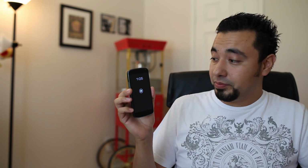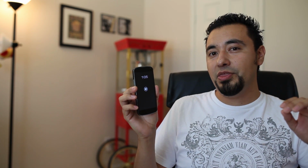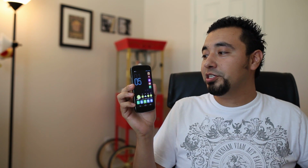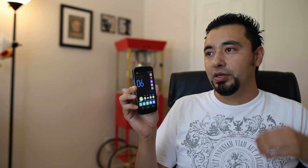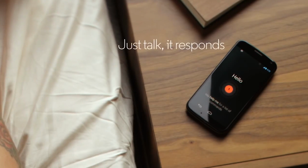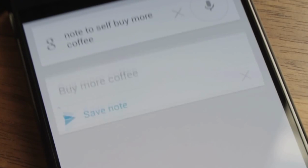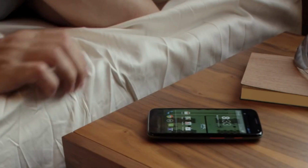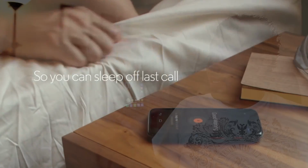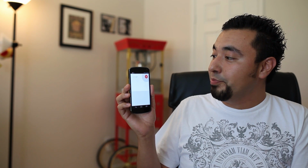The other feature that Motorola is really pushing is their touchless control. Let me go ahead and unlock the phone for that. Now their touchless control, what they're trying to do is basically where you're able to use the phone without having to touch it. So for example, you could be laying in bed and let's just say you want to activate Google Now. All you have to do is say a hotkey. Now, of course, I don't have a Motorola phone, so my hotkey is a little bit different. Mine is actually Google. What time is it in Paris?